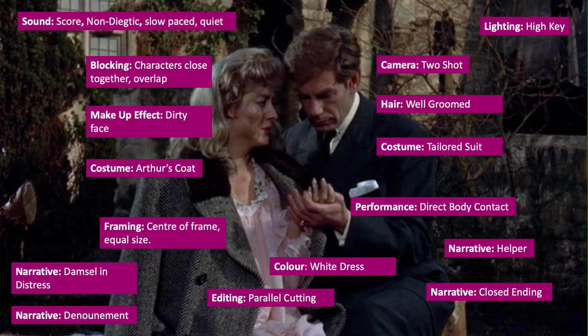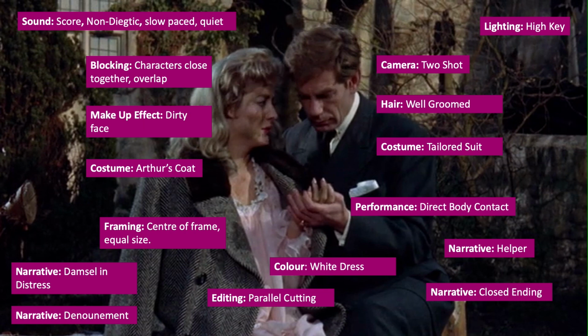In terms of narrative, she is your stereotypical damsel in distress. She's wearing a white dress to show that she is pure and innocent. And this is parallel cutting for editing, so this is going on at the same time that Dracula is now dying in the castle. In terms of camera work, this is a two-shot, so you can see their close relationship.